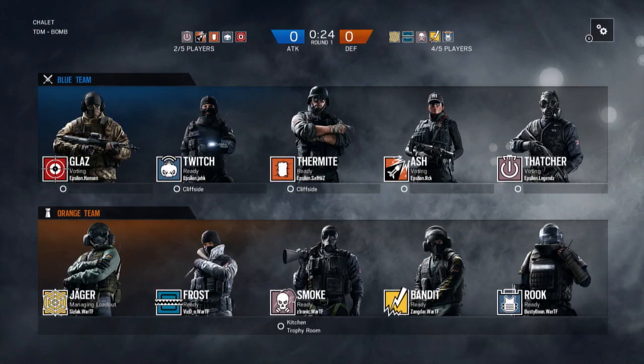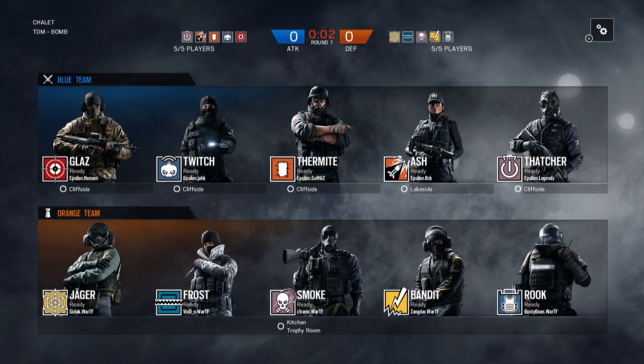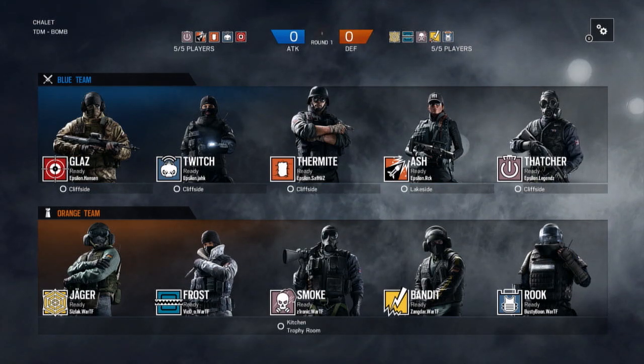Chalet then between Epsilon eSports and Warrior Team France is underway. Epsilon starting things out with an interesting operator choice to attack. We'll see whether it sticks around for the last 3 seconds, and then we'll talk on it, as the kitchen trophy room is the selection for defense for Warrior Team France.